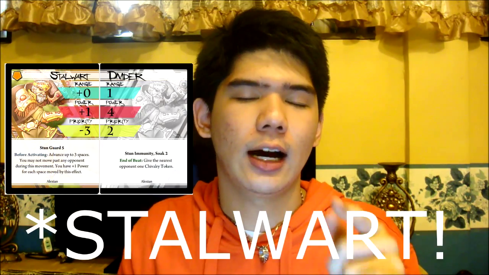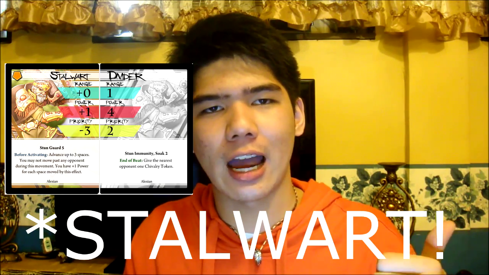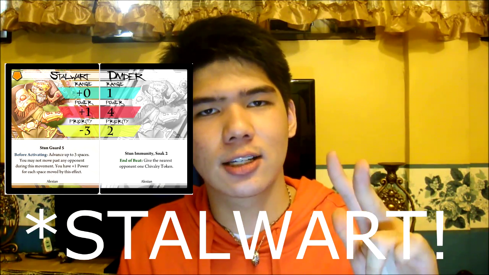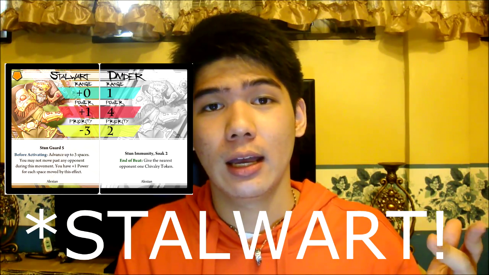Number 1, first and foremost, let's get this out of the window, it's Steel Divider. I don't even have to explain this attack, but I will anyway. It has Sun Guard 5, Soak 2, and Stun Immunity. That's overkill. It basically allows Alexian to trade positively most of the time. And if you advance the full 3 spaces, this attack has 8 power with Soak 2.